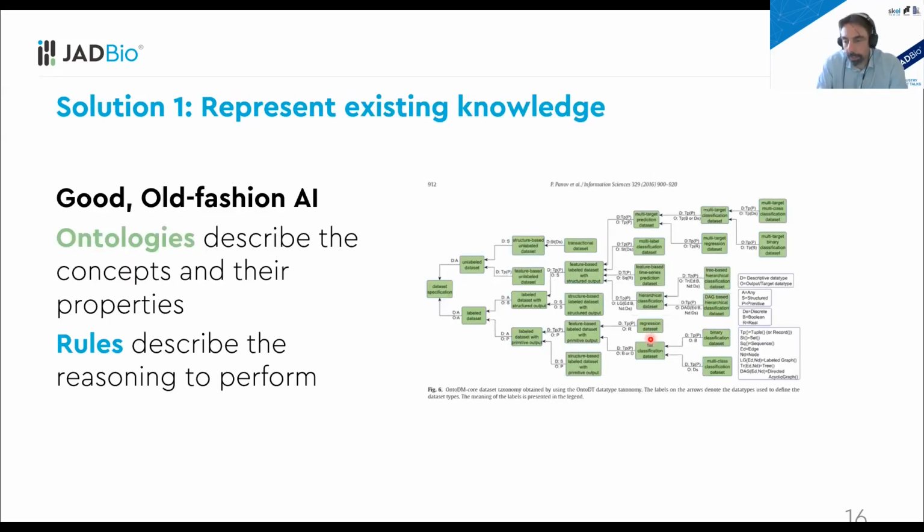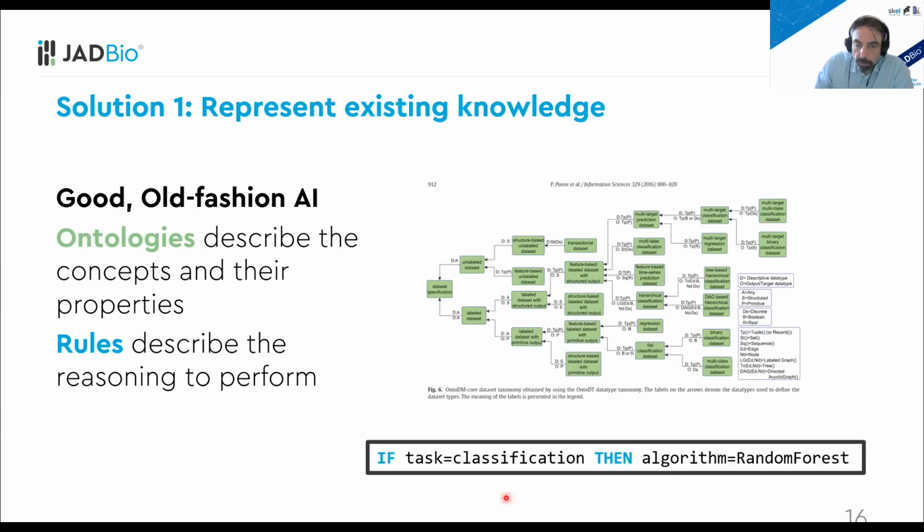So in order to select out of many choices, we represent the knowledge in a good old-fashioned AI ontology system. So AI is not just deep learning, it also includes knowledge representation. And we use it to essentially encode the knowledge of a statistician. And so we can then ask a question, what would an expert analyst do in a situation like that? And on top of this ontology, we define the rules that determine the algorithms and the hyperparameters that we should try.